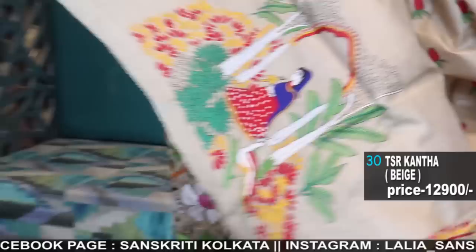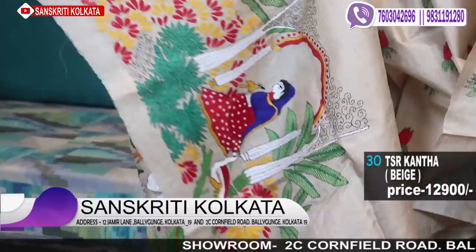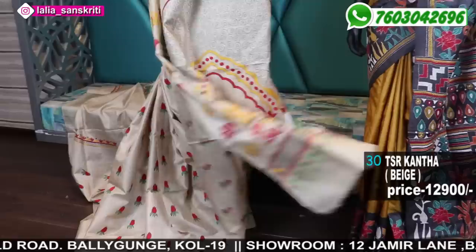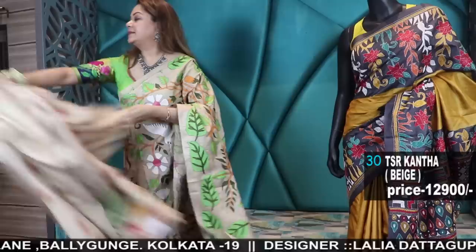Just too good. I'm so happy today with the bird series katha. I'm sure you will love it too. And please do come and let me know. The blouse will have the whole work in the back, the sleeves, the body and the achol. It's so sweet. The body is simple, just kept without any border.